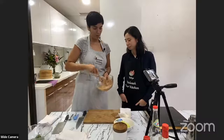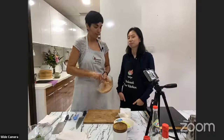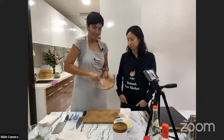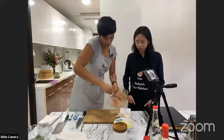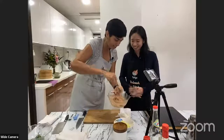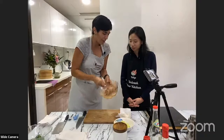So I always do this with spaghetti meatballs, when I'm making meatballs for any other recipe, koftas for shakshuka, anything. I always do this step. And see, the texture is already changing. If you've done this like I have, with all my might, it's already sticky. See, the structure is already changed. And at this point, it's a little pale, isn't it?